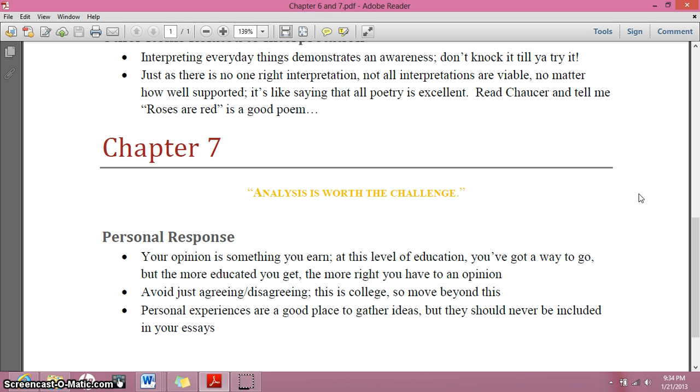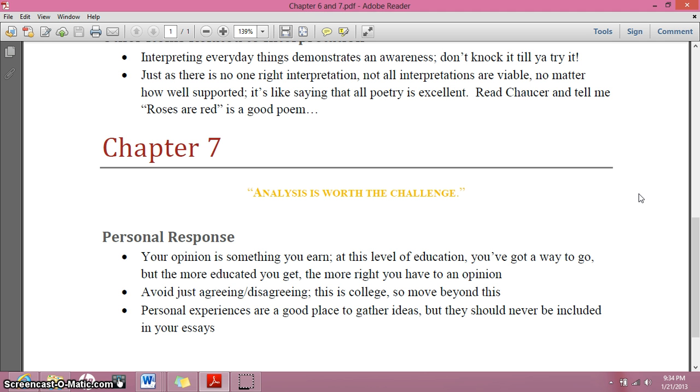And personal experiences are something that are good. Think of them kind of as like a pre-writing exercise. If you were to read an article that I'm asking you to write about, respond to it personally if you like. Kind of get a feel for it, see if you agree or disagree, but then forget about it. If you're going to go with the side that you disagree, start analyzing based on that, but don't go into your personal experience about it. Does that make sense? So it's a good place to start, but it has no place in your essays. So leave your personal experience out, but it's an okay place to start.